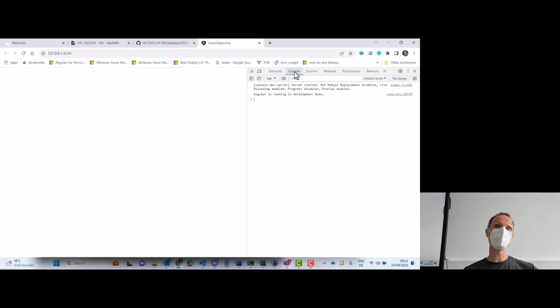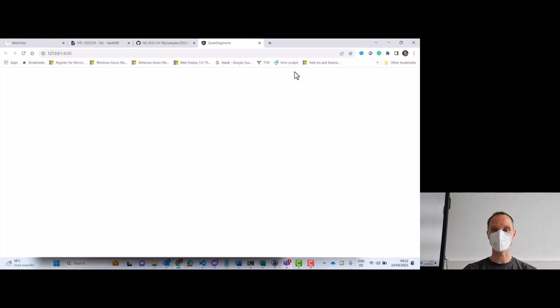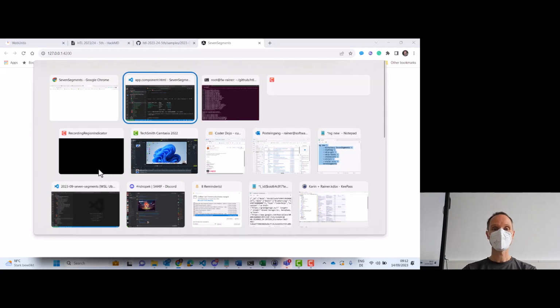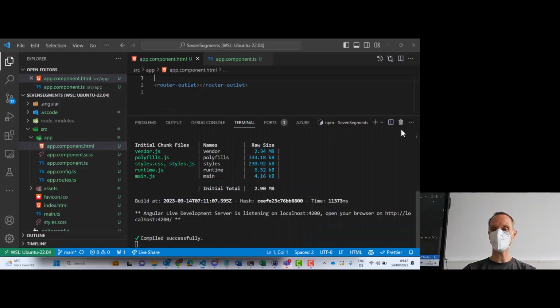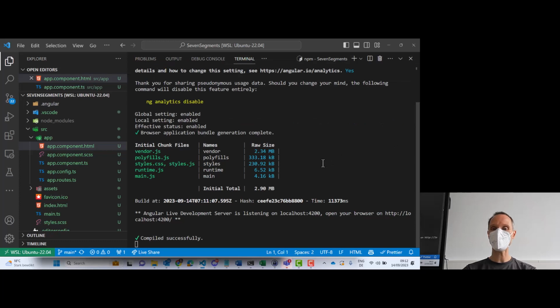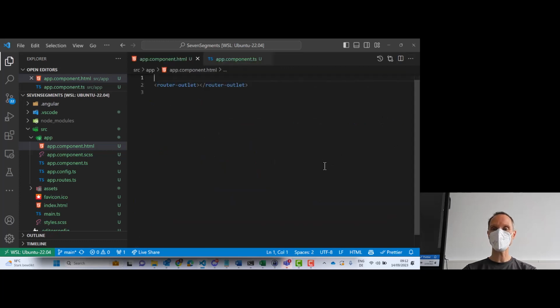Some of you made the mistake last year. You were sitting in front of your computer wondering why you don't see anything, and you simply forgot to take a look at the console because there you would have seen the error message. So don't forget that, okay? Always check the console. Always check the console. For us, this looks perfectly fine. We now have the Angular app running. I can keep it running in the background. It's fine like that.